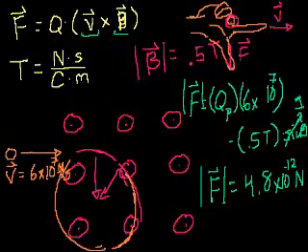In the last video, we figured out that if we had a proton coming in to the right at a velocity of 6 times 10 to the 7th meters per second, so the magnitude of the velocity is 1/5 the speed of light, and if it were to cross this magnetic field, we used this formula to figure out that the magnitude of the force on this proton, not protein, would be 4.8 times 10 to the negative 12 newtons. And then the direction, we used our right-hand rule because this was a cross product.